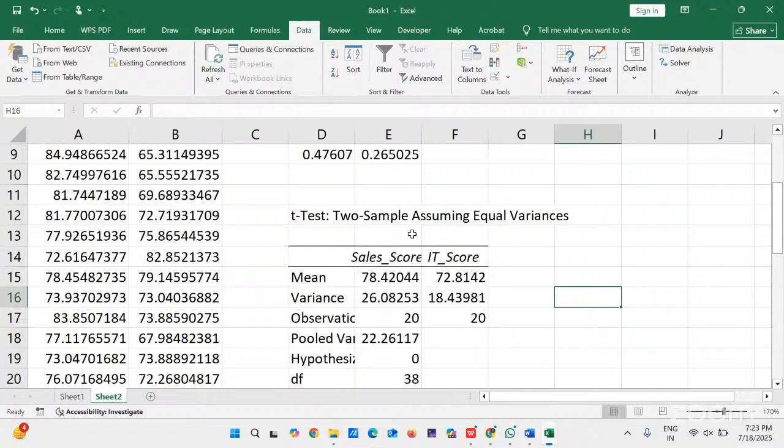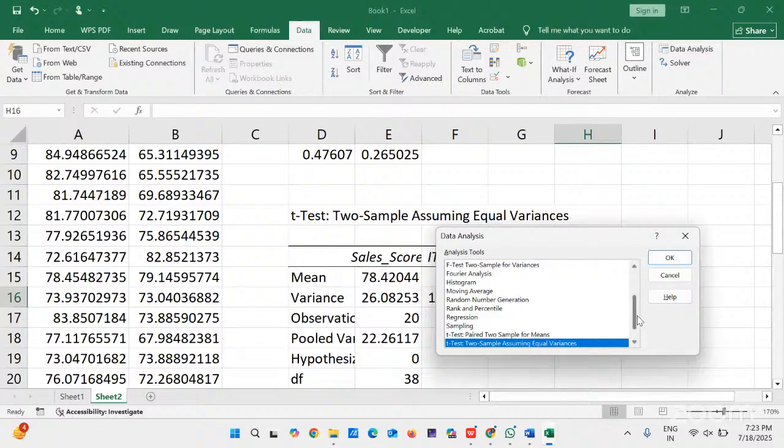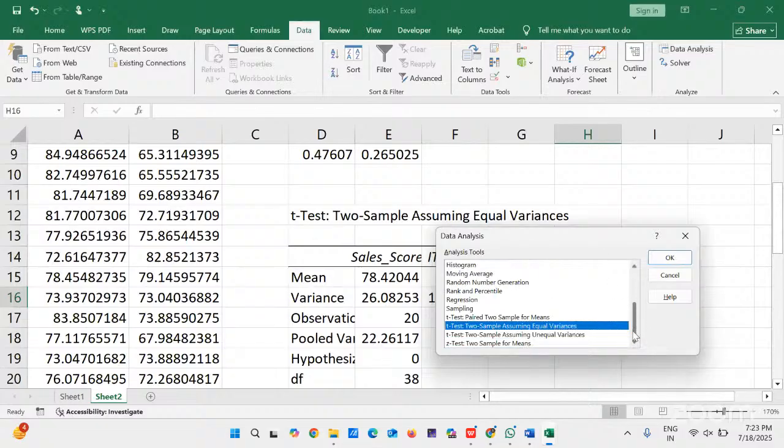Okay, so let me also do the unequal one, and let us now verify it. So next one, unequal variance.